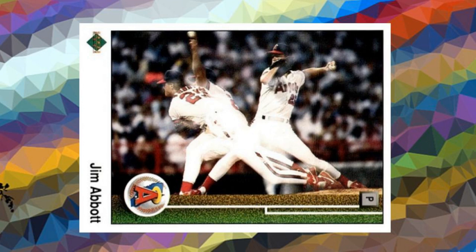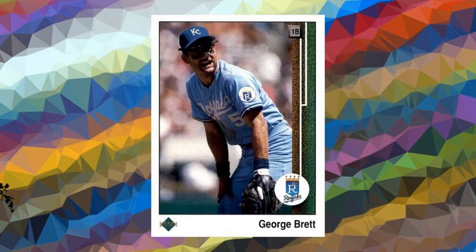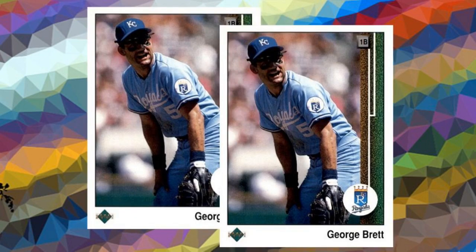Value $30 to $40. 1989 Upper Deck George Brett, number 215. This is sort of an anomaly among 1989 Upper Deck baseball cards. A superstar cast in the shadows, when most of the issue's pasteboards were bright and SPF worthy. Here we had a gritty baseball legend who had to move to first base as his body crumbled bit by bit, thanks to the baseball diamond wars that he had endured over 15 years or so in Major League Baseball. A guy headed to the Hall of Fame, but who had run out of elite juice.